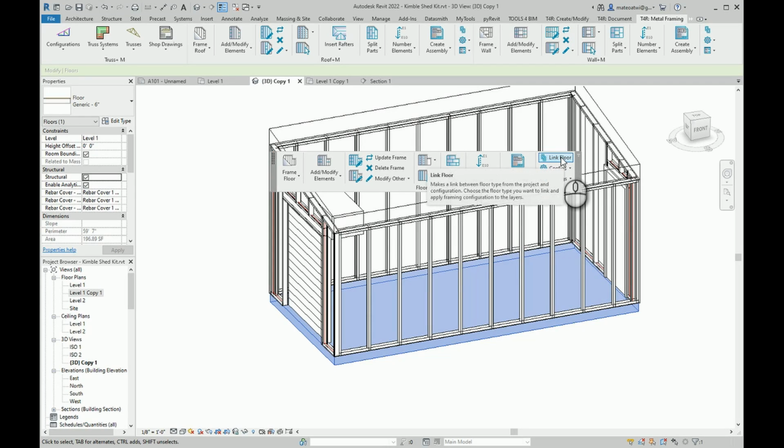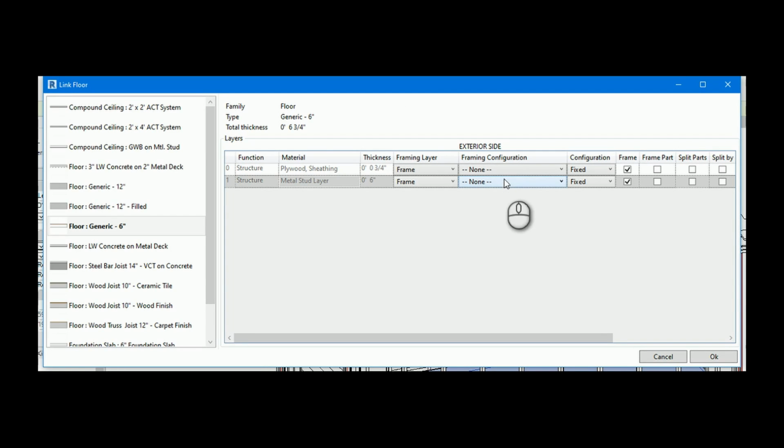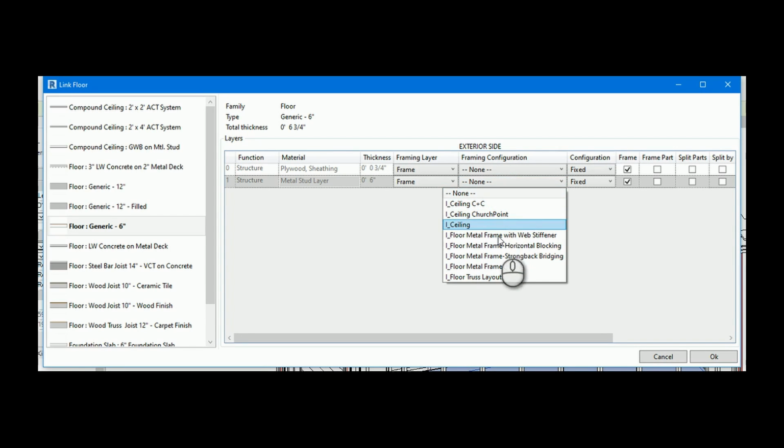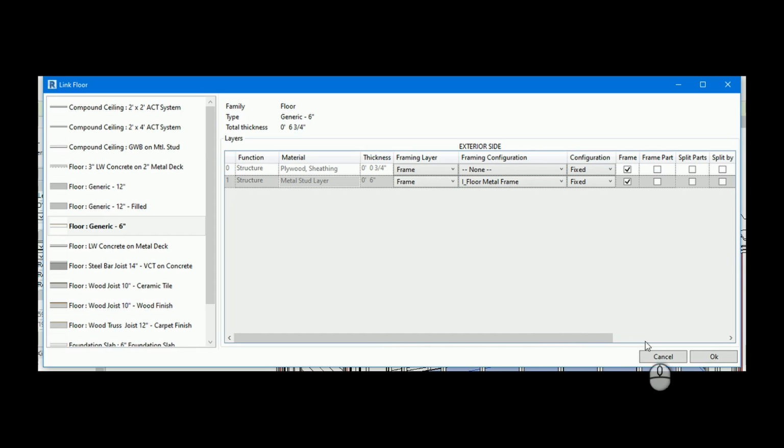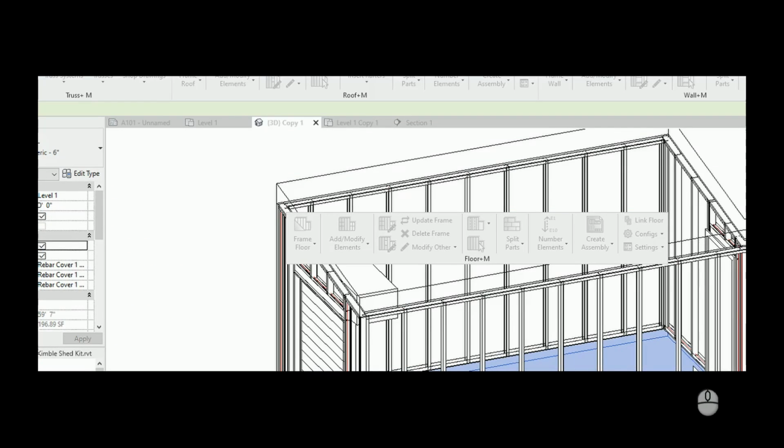Oops, we just did that. Now let's go ahead and link our floor. We'll see, we may not have... let's do the floor frame.